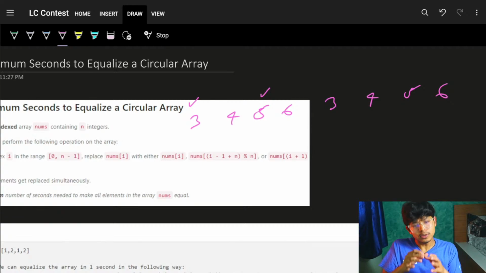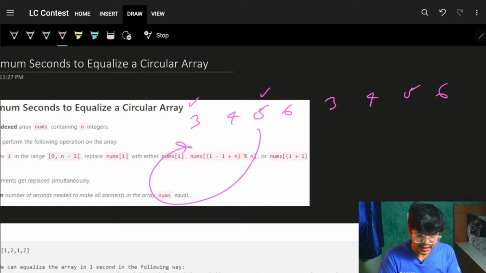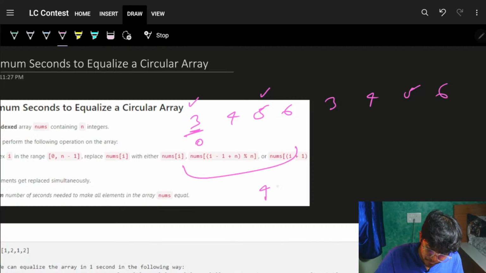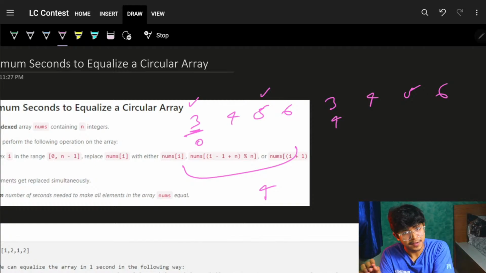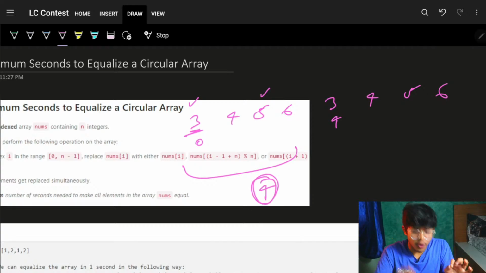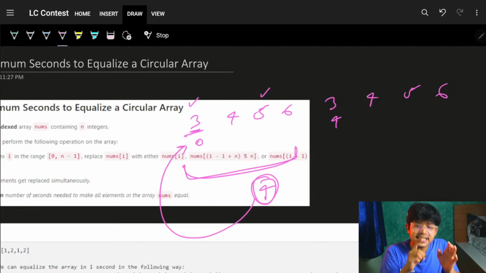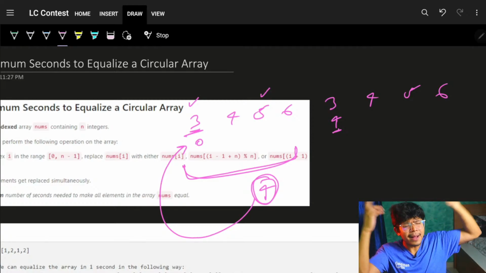I'm only concerned about after 5 if I have a 3, so what is the location of that 3? I can easily know the location of 3 is, let's say, at index 0. For sure we know we have 4 elements, so the next location of 3 will actually be at index 4 itself. We can easily say that by simply adding the size of this entire array to the index, and say at location 4 I will imagine it.